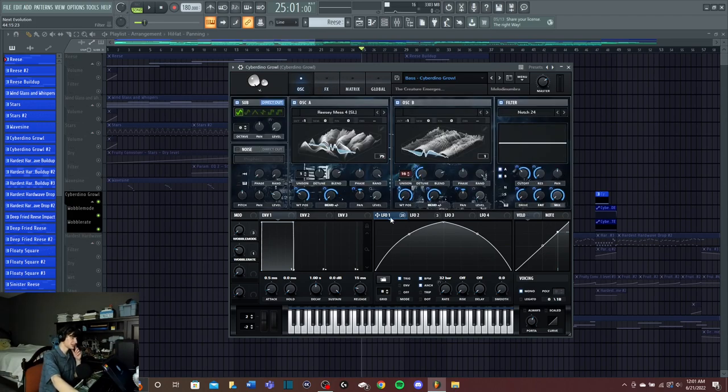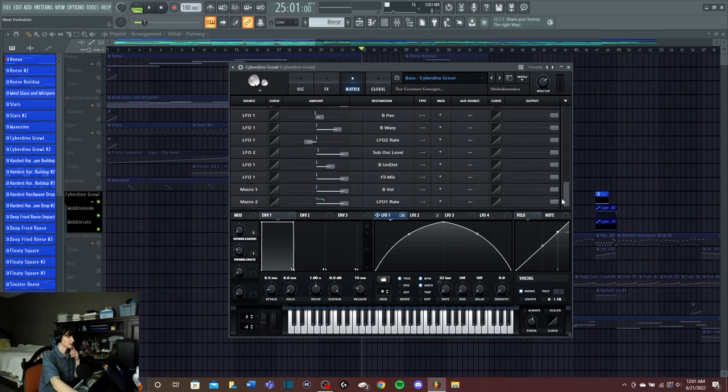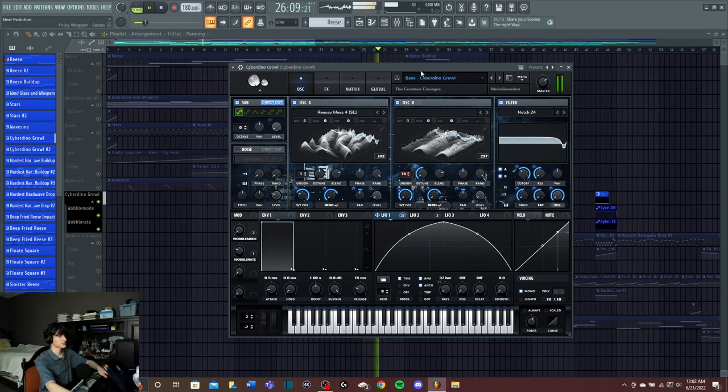I basically took this and routed it to every single thing that I possibly could, to the point where I actually ran out of slots in the matrix. I didn't even know it was possible, but I did it. This wavetable was custom. I think it was just a resampled super saw. It created a really nice sound.